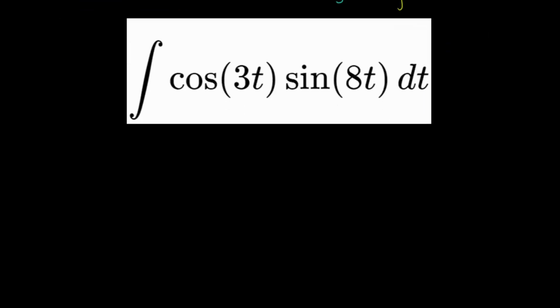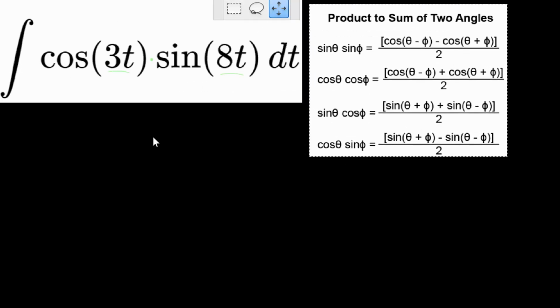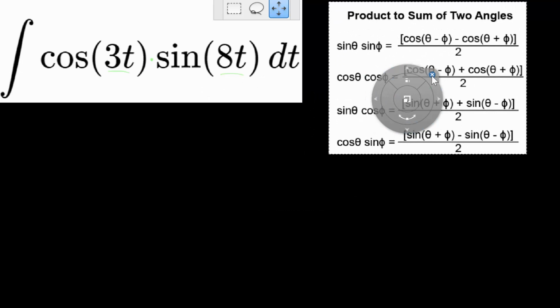Now, assuming that you have attempted the problem, let's start going through this. Whenever you have a product of sines and cosines with different inputs, we can use trig identities to change this to a sum. So let me paste in these identities. We have a list to choose from, but we have a cosine multiplied by a sine, or a sine by a cosine. It doesn't matter. We can use either of these.